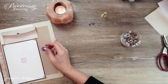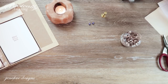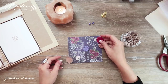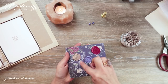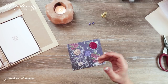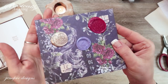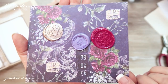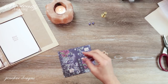All right, so now I need to move these. I'll move those. Oh, here, I was going to show you a sample. Here's one on a scrap of paper. There's the purple, there's the pink, and there's the, I can't think of what that's called. Champagne gold is what that one's called. So let me bring it closer to you. See how nicely everything just goes together? Just for a pop of color, just for some variety, that's what I was thinking about.